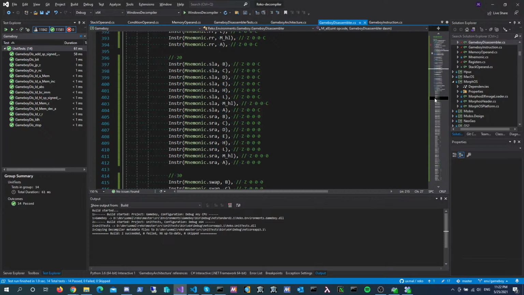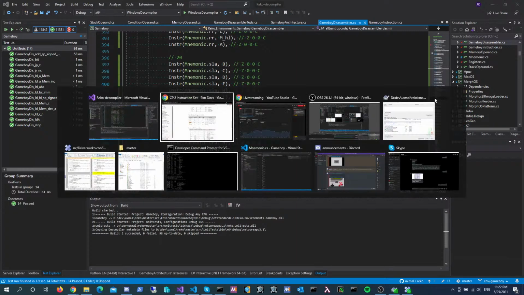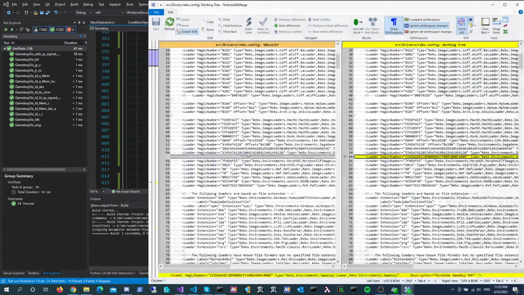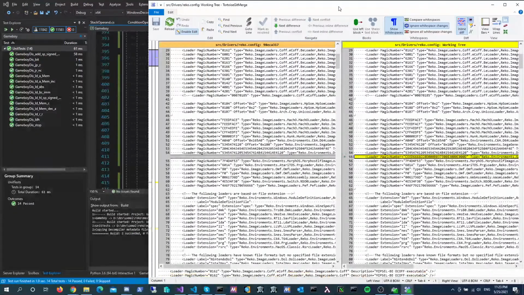Currently, if you try to load a binary and then use this disassembler, there's no way to select the Game Boy processor because we haven't told Reko about it. So, like in a true cooking program, in advance I've made some changes to the magic reko.config file, which contains all the configuration information about all of the supported architectures and file formats.